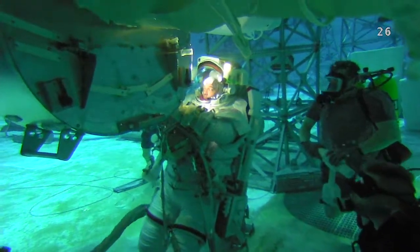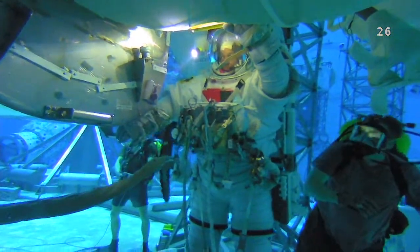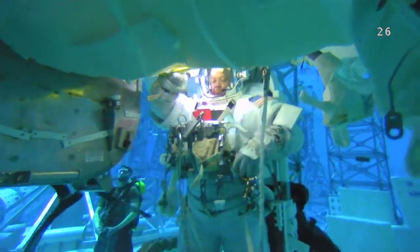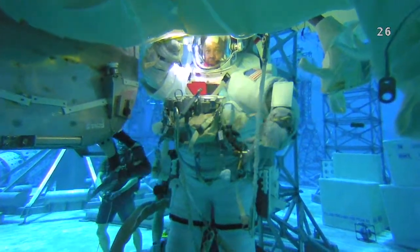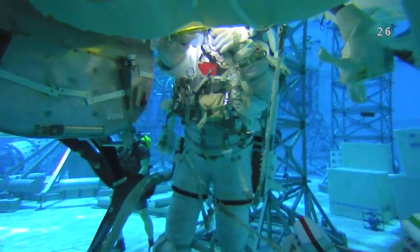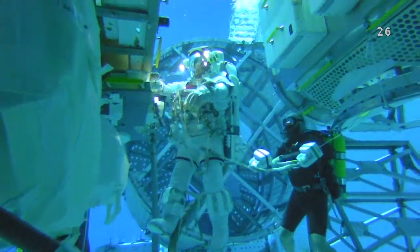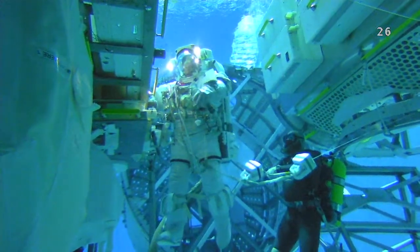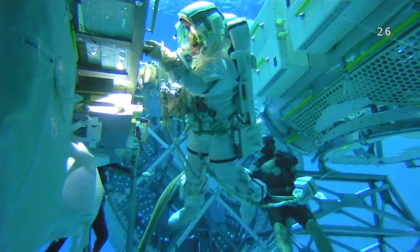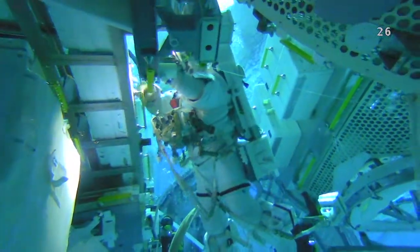Soft dock, okay, and rotating around to 8. Diver EV2, can you please hold this handle up? Thank you. Oh, okay, thanks. And Bob, copy, your tethers are good now? Yes. Not sure.